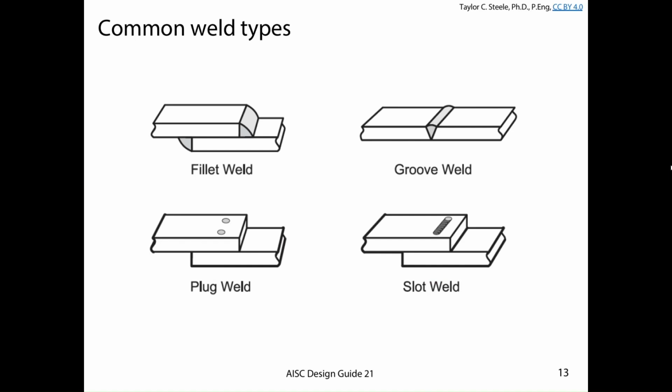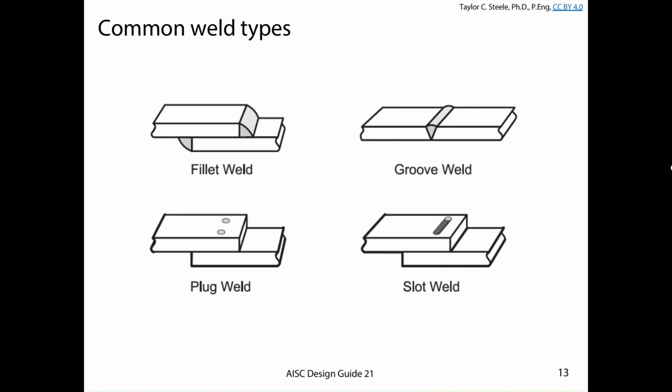But you might also, from time to time, do what's called a plug weld. It's kind of like a bolted hole, you fill the holes with weld material. Don't use it too often. I've never actually seen a plug. And similarly, there's a slot weld. You can make a really long hole and fill that slot with weld metal, similar to a plug. And again, I've never seen or specified either of these welds personally as a structural engineer, but we work with fillet and groove quite often.